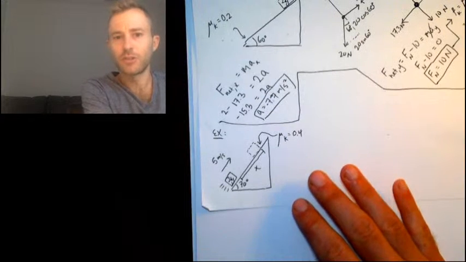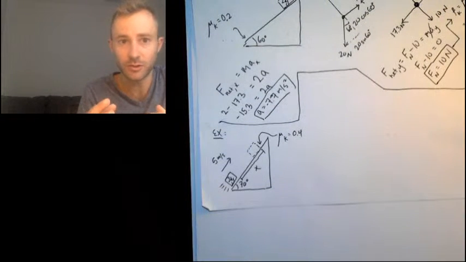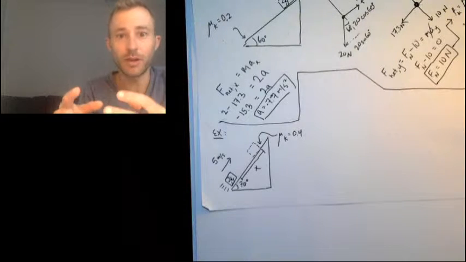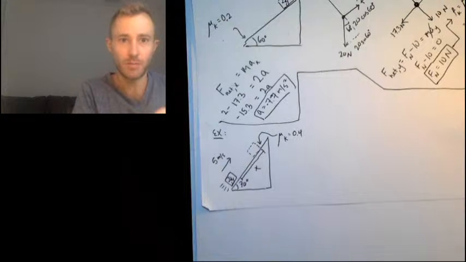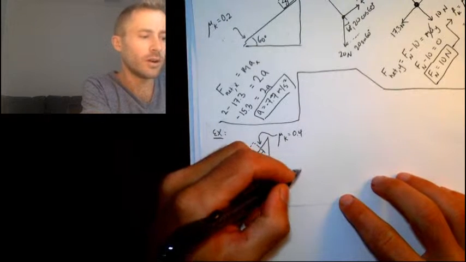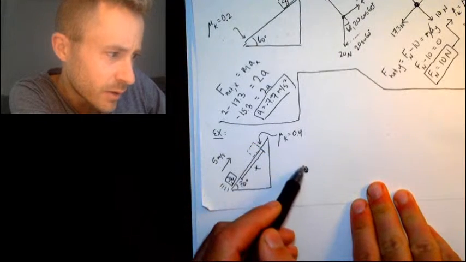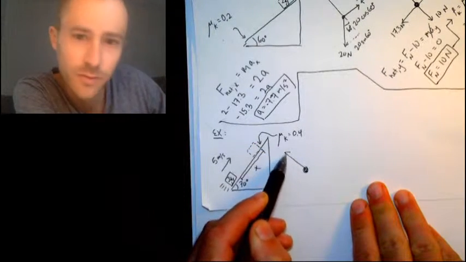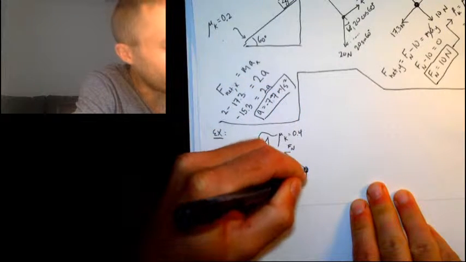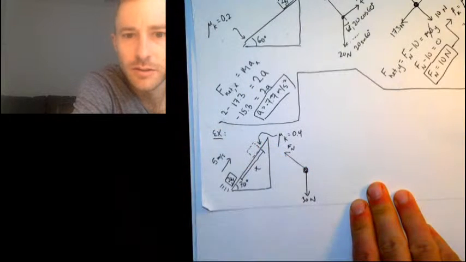So this is a problem where we're going to have to do all the analysis in terms of forces to get the acceleration. And then once we have the acceleration, we're going to have to go to a kinematics equation. Okay? So doing my free body diagram, I've got normal force going perpendicular to the incline. I've got weight force, which is 30 newtons, going straight down.